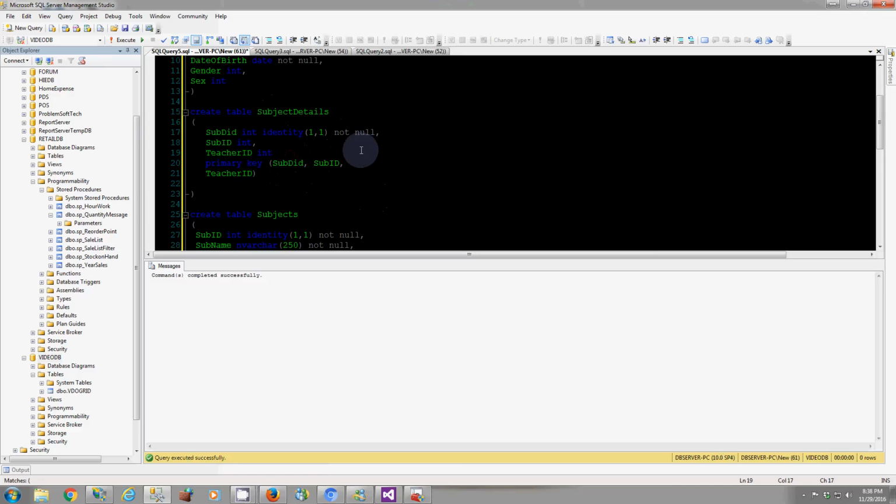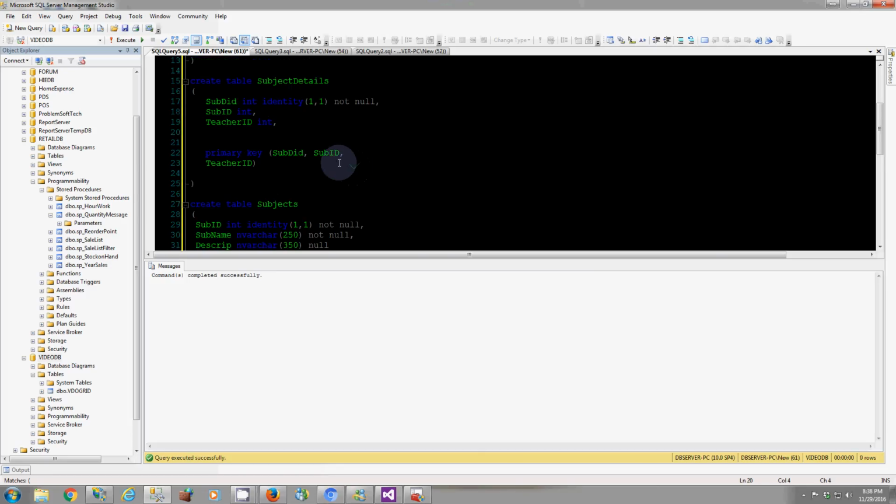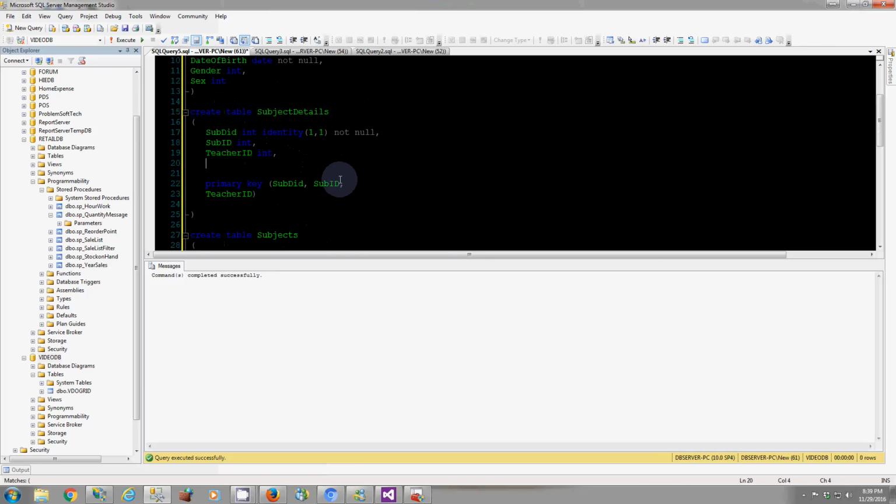So down here we have to add the subject assigned date. Let's say the date. We're gonna put the date the subject was assigned to that teacher or whatever. Put assigned date. ASS date, and let's say date. All right. So I think that should be enough for the subject detail table.